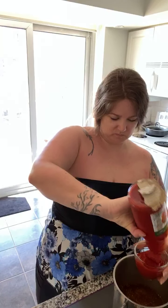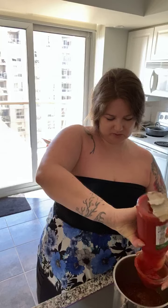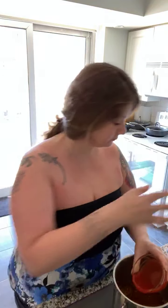I'm like wasting water. All right, so I got the 5 cups of water in there. That's great. Toss in the seasonings. Basically, I just want to simplify a lot of this. And then the tomato, I may as well do the tomato now, and then I'll do the beans and the veggies in a few minutes once it gets going. I'm not using crushed, I'm just using a tomato sauce or paste basically.